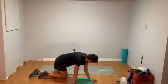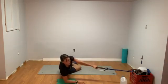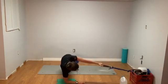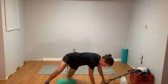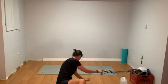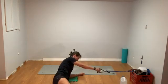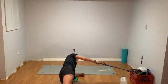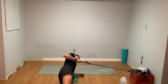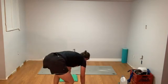Good. Side plank row. Keep your hips stacked, keep your shoulders stacked. Good. Other side. Good. All right. Wall push dead bugs.